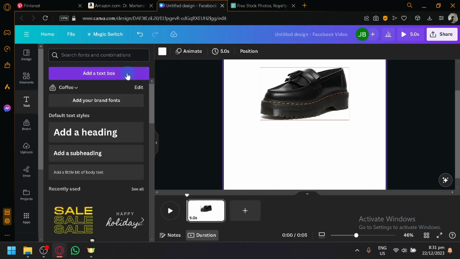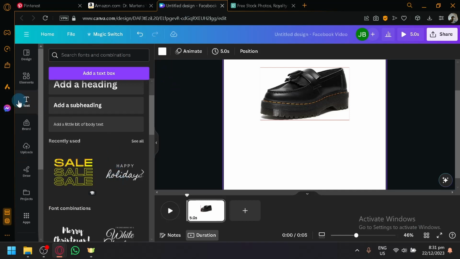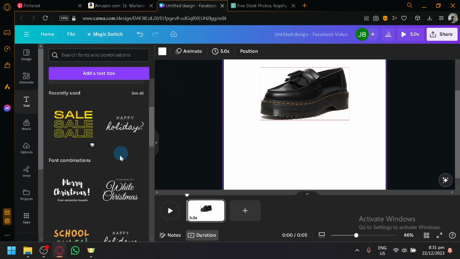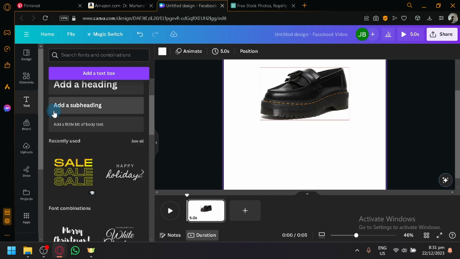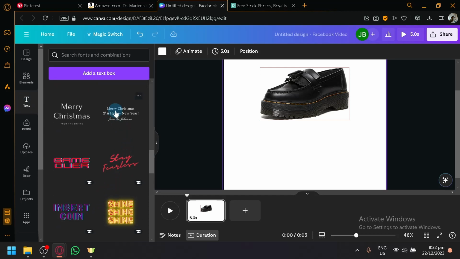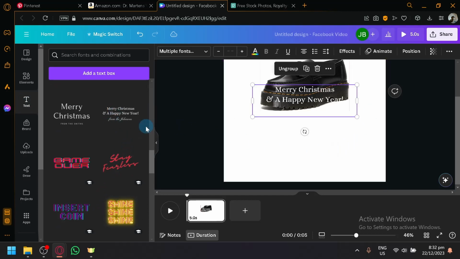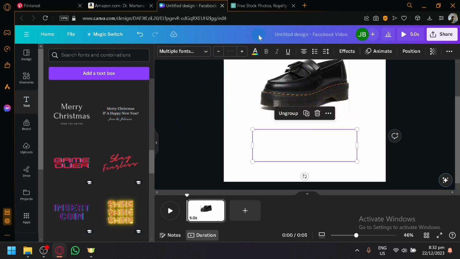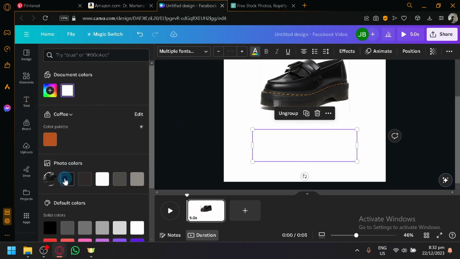This is Canva's editing page, by the way. It's a very easy platform, a very easy editing section to navigate. Right now I'm currently on the text section. So what I'm going to do is look for a specific font that would look really nice with our item, our product. So for example, this one. Let me change the color to black.